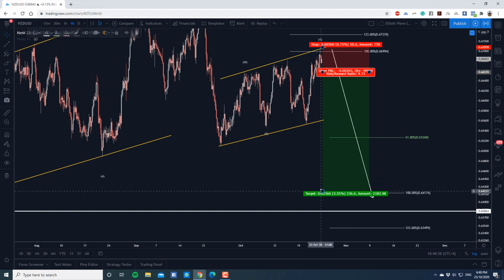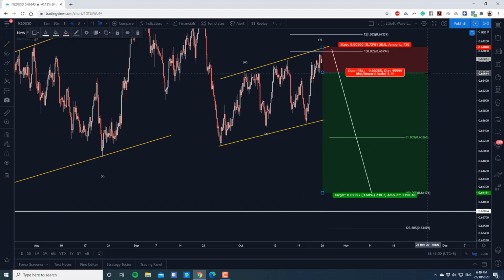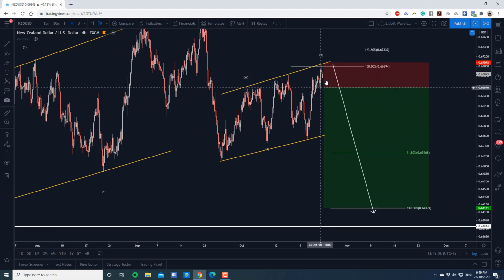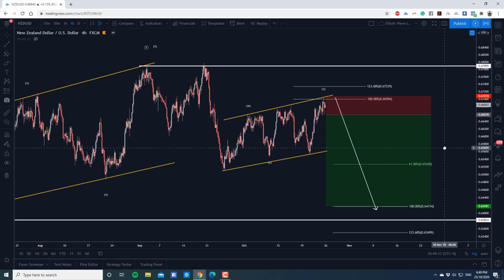Based on this, you can see the risk reward is close to 1:4.8. Depending on how tight you can manage your stop, you can increase that easily to 1:5. And that is actually very decent, I would say a very attractive risk to reward ratio. This is definitely one of the pairs that I'm going to focus on for the week to come, the New Zealand dollar.